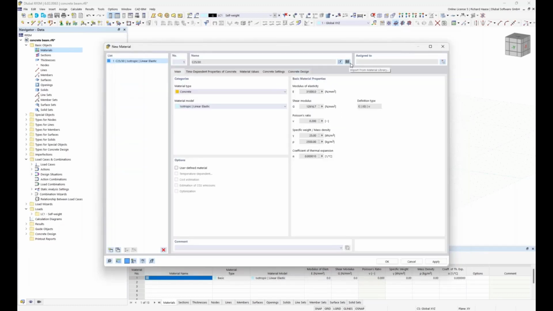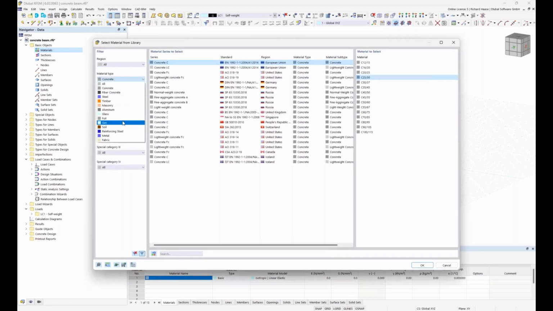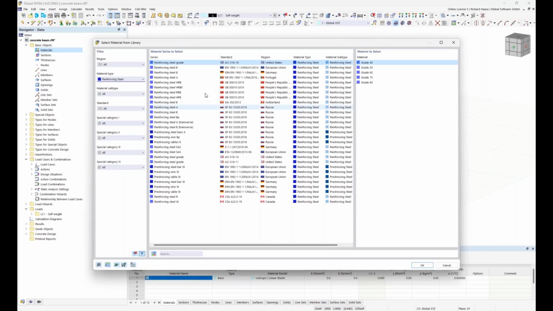The second material we must choose is reinforcing steel. We take the reinforcing steel B, the B500S with the A class.